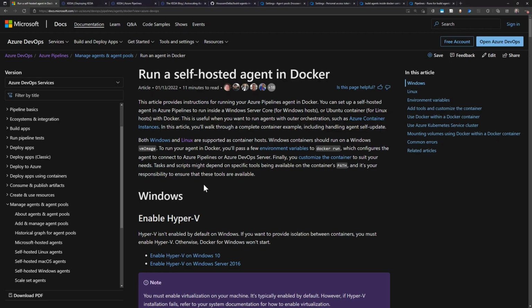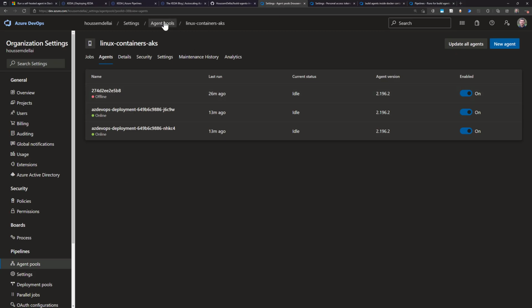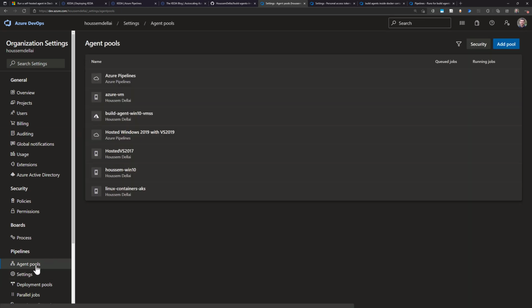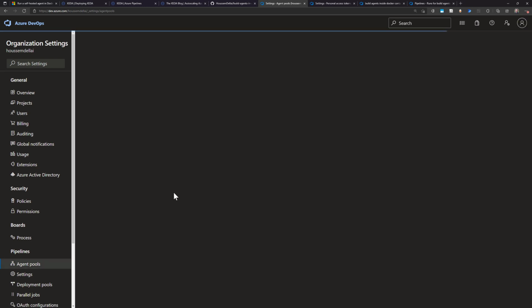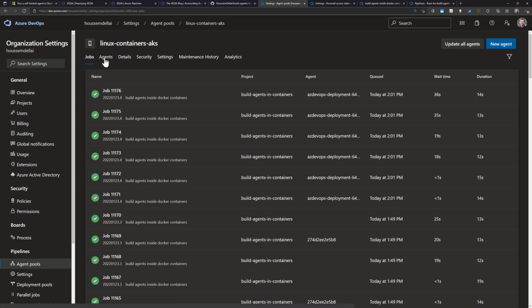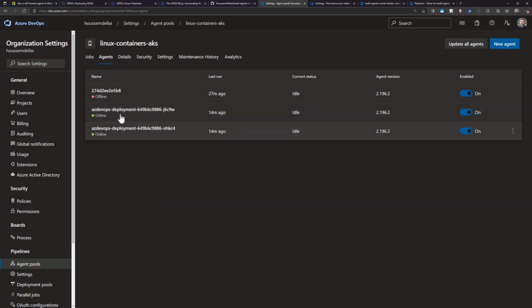All of this is well documented in the Microsoft Azure DevOps documentation on this link. I'll put this link in the comments. And what I have also done is that I have created a new agent pool. If I go here to the agent pools within my organization, I will see this new pool that I created earlier by clicking add new pool and giving it a name. Inside this pool, it contains two containers, or two pods, running inside my AKS. Those have the same name as my deployment. And then I have a third one running on my machine that I have disabled. So today we have two agents. They will always be two agents unless I manually change them to be 4 or 10 or whatever in my Kubernetes YAML manifest file.